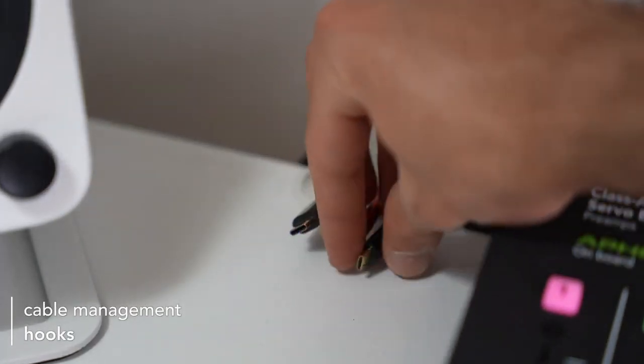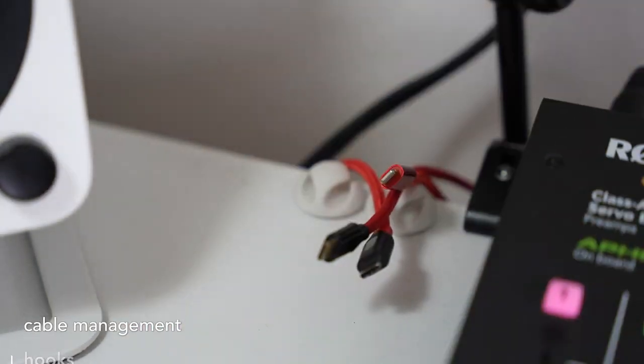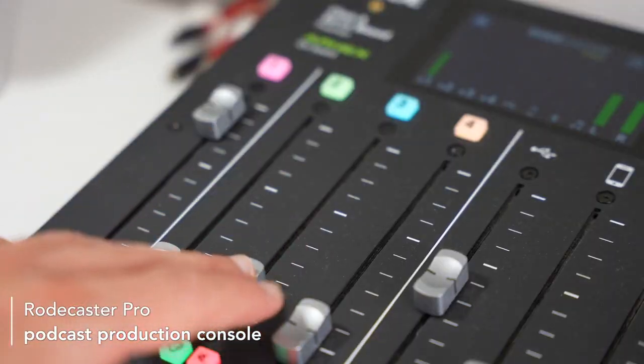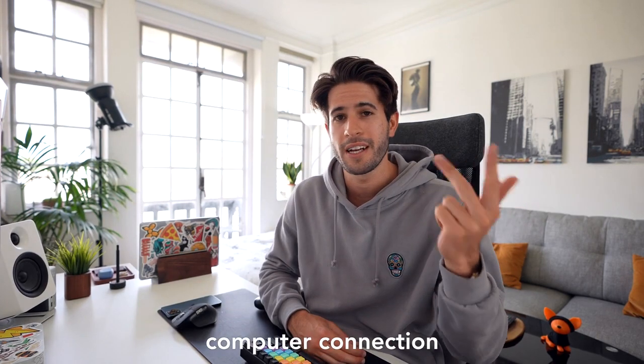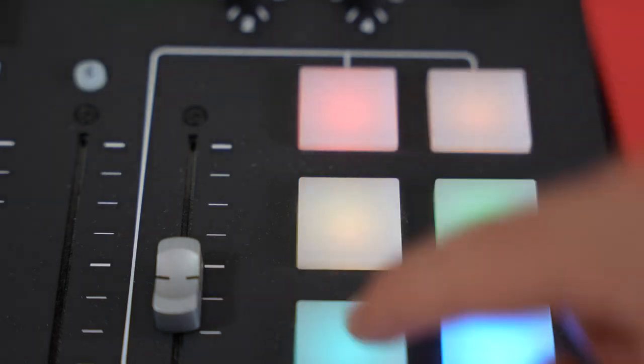Underneath the camera I have a series of cables to charge pretty much any device I could need — things like my power bank, old devices that use mini USB, and my iPhone for a quick charge. Sitting in front of me underneath the monitor is the Rode Caster Pro. This is an all-in-one control system for my podcast: I can plug in four microphones, a Bluetooth connection, my computer and phone, and I have preloaded sound effects I can tap and include live in the recording.